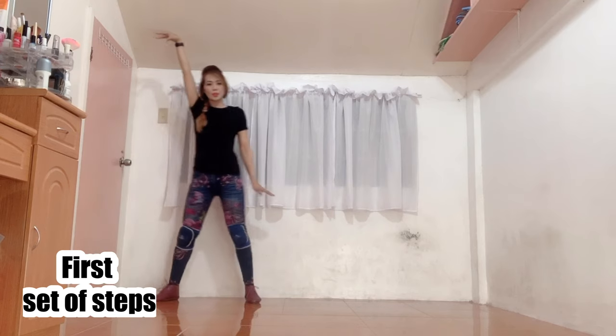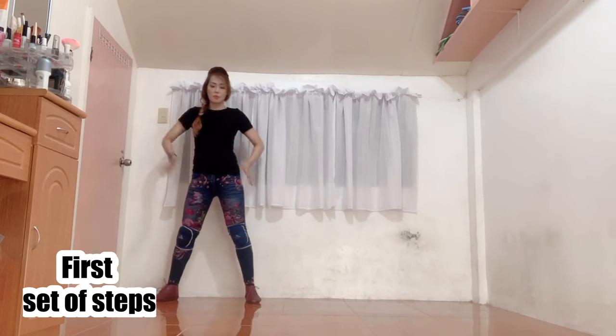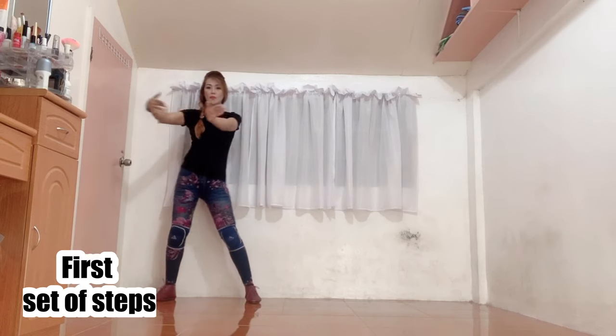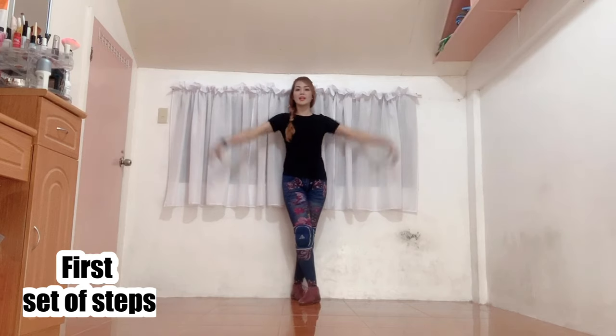After that, open your legs, feet apart. And then both hands like that. Move your hips together with the movement of your hands. 1, 2, 3, 4. Okay. Let's do it again. So from here.